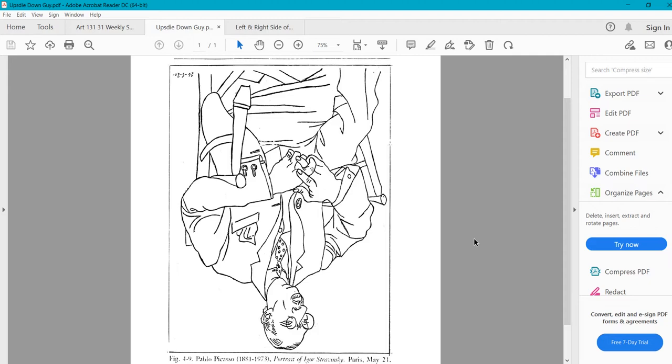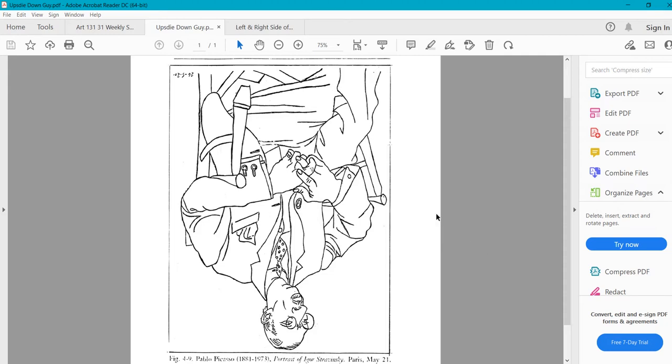It's only lines. So we're working with just lines here, which is going to be different than a lot of the assignments, which will require shading for shape. As you can see, this one has little shape because it's all flat. It doesn't have shading, doesn't have a light source showing on the subject.